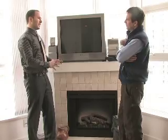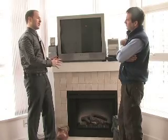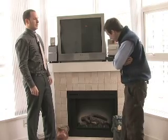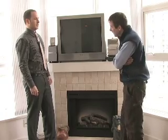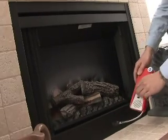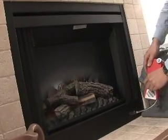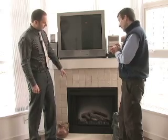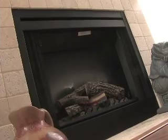What are things that people need to take into account when they're having an inspection done in terms of the fireplace itself? Certainly on a gas fire, we need to check that it's performing properly. It's really important with gas, so I impress upon my clients to get it serviced annually. Gas appliances, if they're not combusting correctly, can give off carbon monoxide. And what about an electric fireplace? Generally, we just turn it on, make sure it's hooked up on the main panel correctly, and make sure it's functioning and giving out heat.